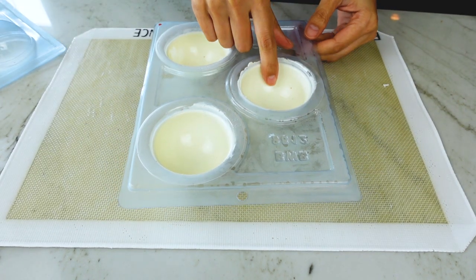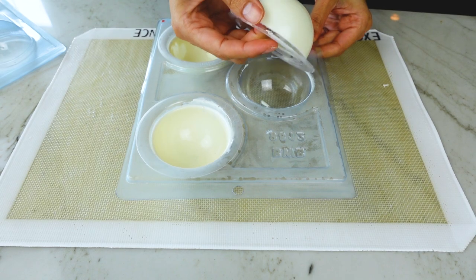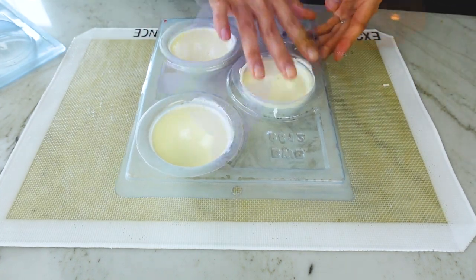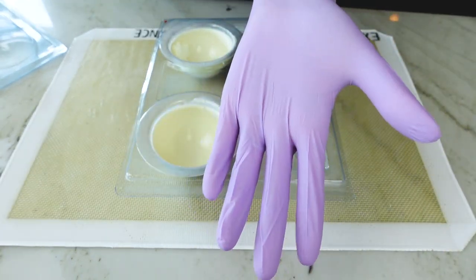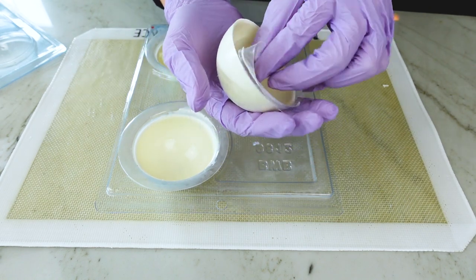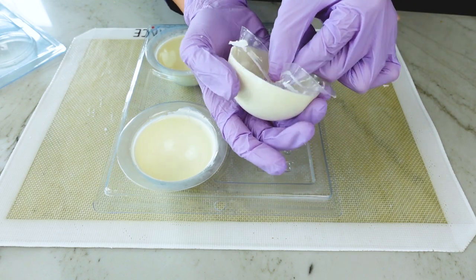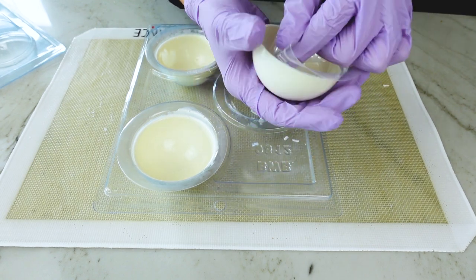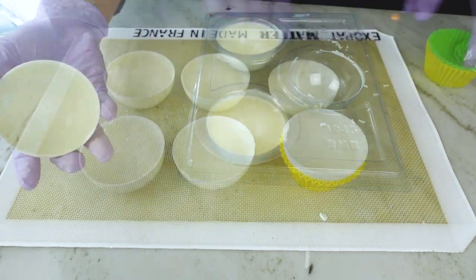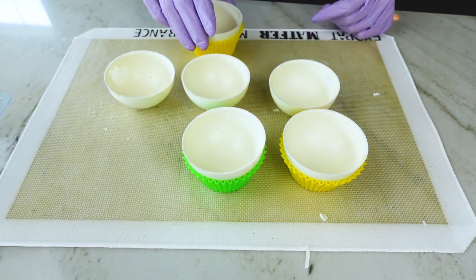After five more minutes, see how easy it is to take out the chocolate now. I'm going to put on some gloves — they help avoid fingerprints on the chocolate. My hands are naturally pretty cold so I don't melt chocolate, but if you have warmer hands and have a problem with fingerprints, gloves may help. To remove the plastic inserts, I just hold a chocolate shell in my palm and rotate it while peeling the insert away. For stability when filling and assembling, put them in silicone or paper liners so they don't roll around.